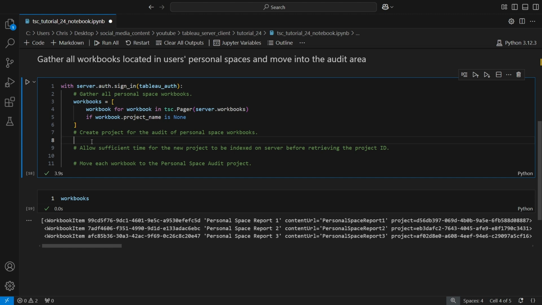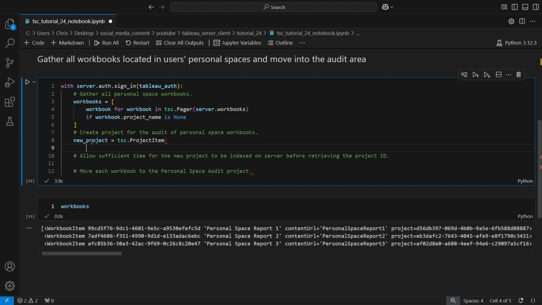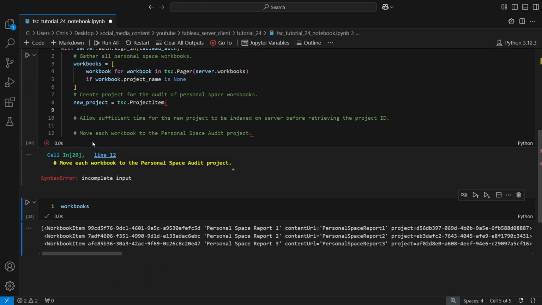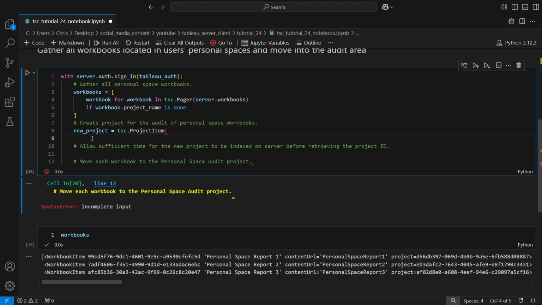So to do that, I'm just going to revisit a concept that I showcased in tutorial 18 on modifying projects. We're going to create a project here and move those workbooks into that project. So what we're going to do is just say new project is equal to tsc.project item. And to create a new project item, we need to provide a name and a description.